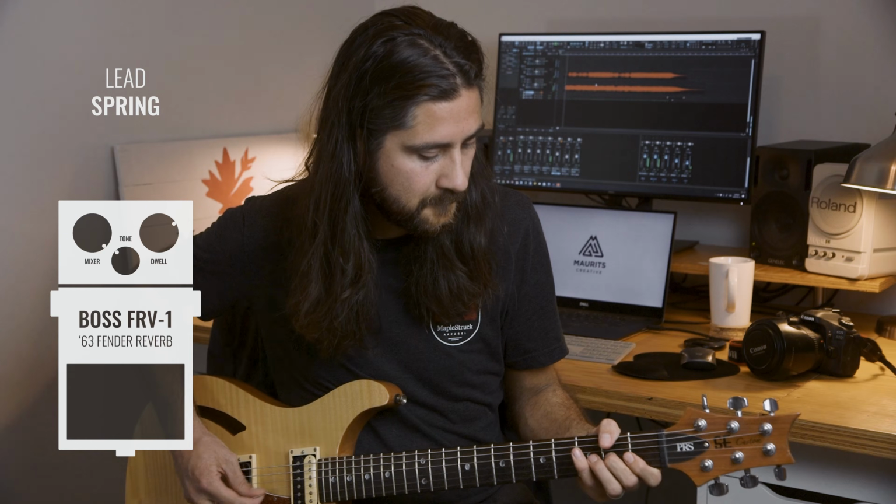They only sold this pedal for a couple of years, and I think it's because the licensing deal came to an end with Fender. Since then, the pedal has actually gotten more popular and the prices have gone up.